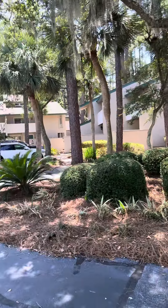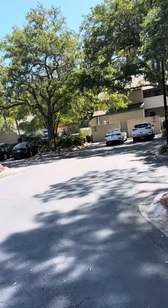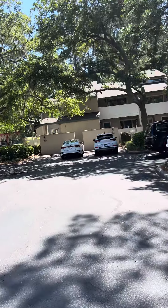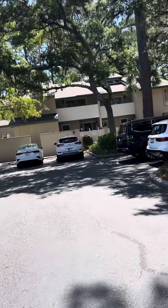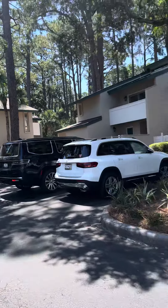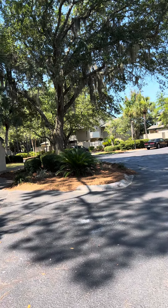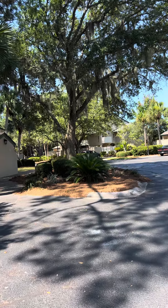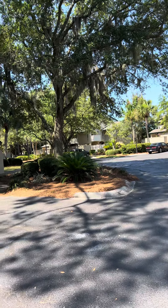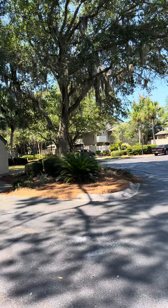Harbortown is — I don't know if I've ever given you my spiel, I've said it a million times. Sea Pines is the flagship community of its kind in the world, developed by Charles Fraser. It was concocted and dreamed of in 1957 and became a reality in the 60s as it was built. Charles knew that Sea Pines needed something to be its heart and soul, and that was Harbortown. You can go online to CH2 magazine and the May issue — my article was published on the development of Harbortown.